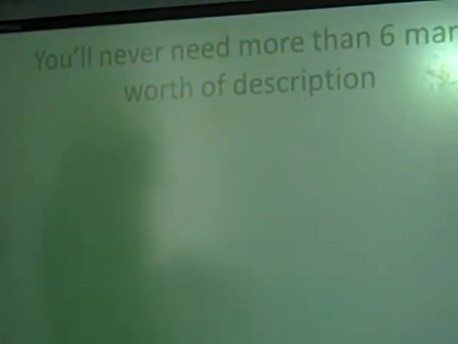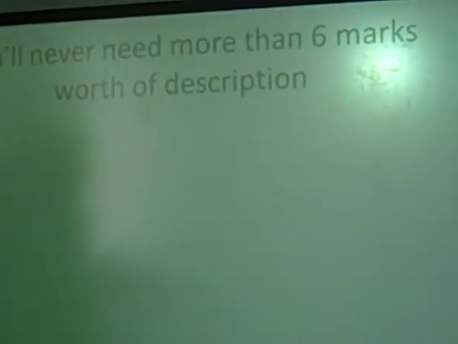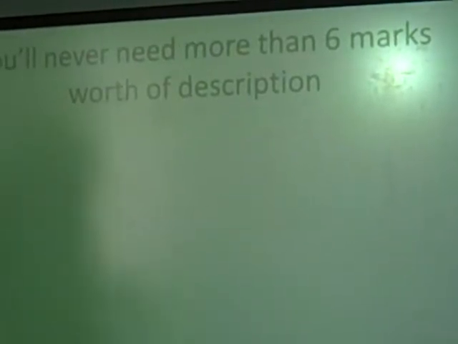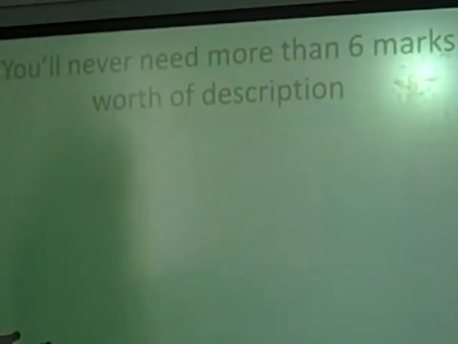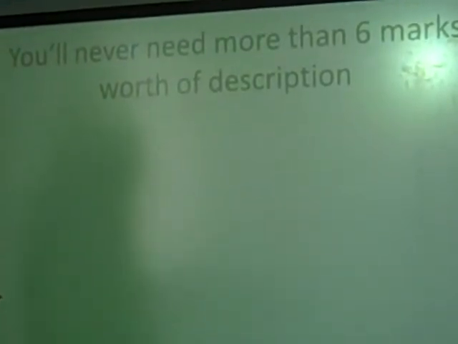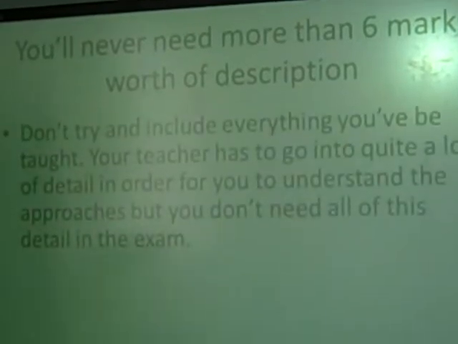Because if you get a 12-mark question, it will be 6 for outline and 6 for evaluate. Even if they ask you to outline the model, the most we've ever seen in a paper has been 5 out of 6 for that, and that's only been once. Normally it's about 4 out of 6. So just think, you don't need to write 3 pages on behaviourism because it's only worth 6 marks. I know it's easier said than done though.